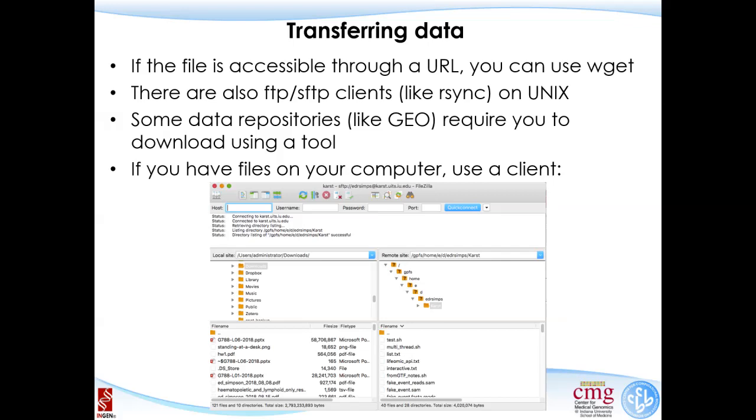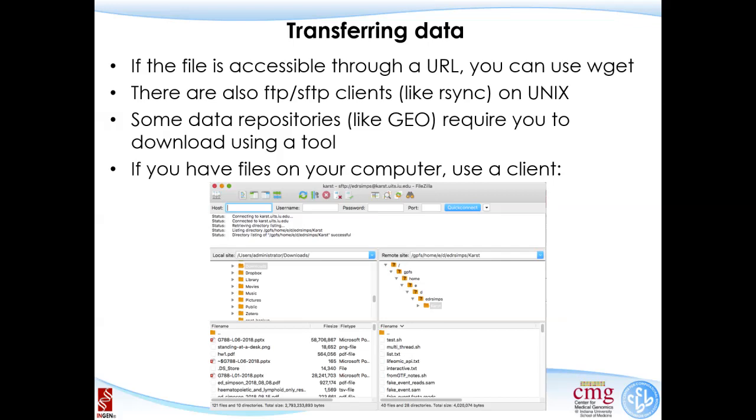For example, the Gene Expression Omnibus requires you to download a GEO tool, because they store their data in a very specific format and you need to actually split their data. If you're using NGS data, you'll likely have an R1 file and an R2 file, which has to do with paired reads. When you download the data, you can't simply say, oh, I want to get this project. Generally, you have to split the files inside the project.